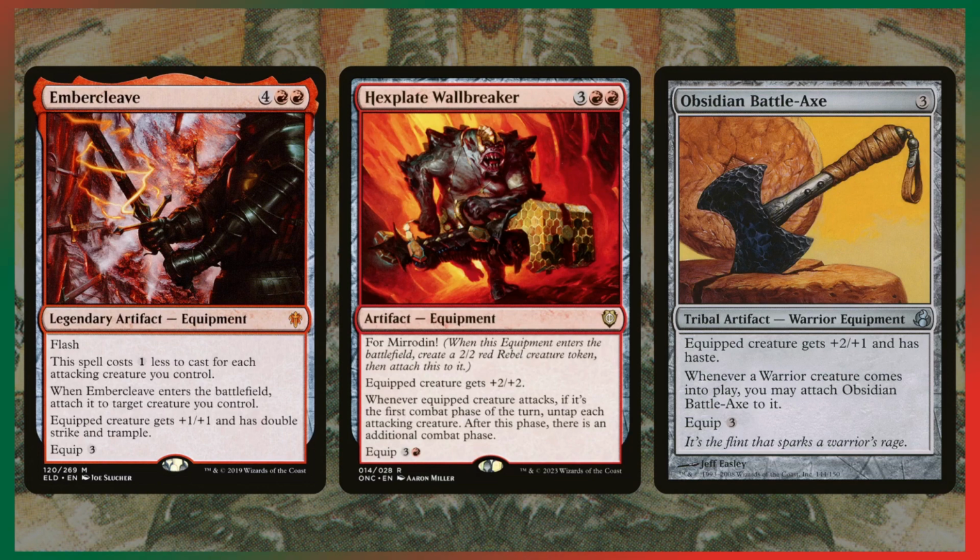And a Hexplate Wallbreaker gives your commander an additional combat phase after this one, which is amazing. That's so good. That could potentially lead to someone getting 2-shot, like killed in the turn you attack with your commander, because you get the 2 combats, get your commander to at least 11 power, they're dead, which is crazy.